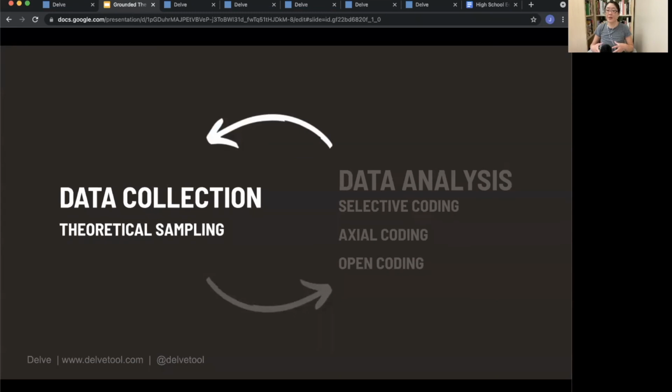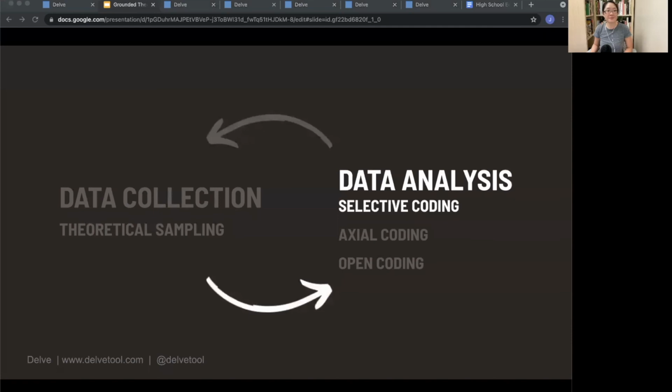Right, so after doing some axial coding, you once again go back to theoretical sampling. Because axial coding is going to bring up different gaps, you might realize, oh, these seem to be connected by a category, but maybe there's still more for me to learn. You go back into the field, you recruit more, and then you bring those transcripts in and you do this process again. So in the interest of time, I'm going to skip showing that, but it's going to look very similar to how I brought in those transcripts from parents. But let's assume that we skip forward in time and we're getting closer to theoretical saturation now.